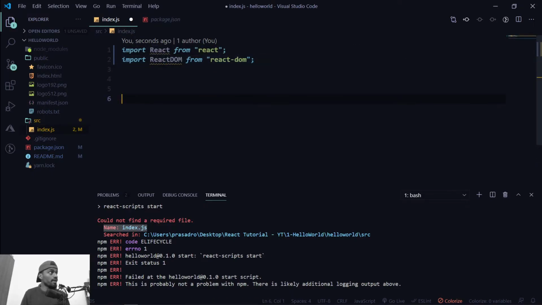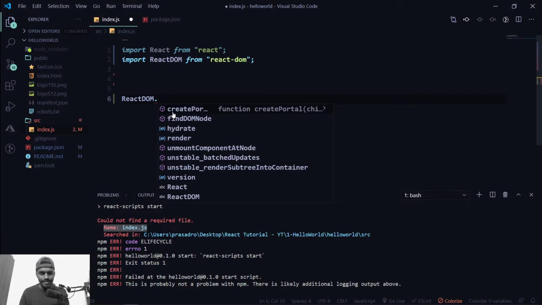As you can see, these are the dependencies I have brought. This ReactDOM, remember we talked about DOM and things like that in the previous video. This is that DOM only. So what happens is you have React which allows you to write components and things like that, and you have React DOM. React DOM generally gives you a document object model where you can render your app, right? So how this works is you create a React DOM using React DOM, right? And it has several other methods, but the method we'll be using is render.